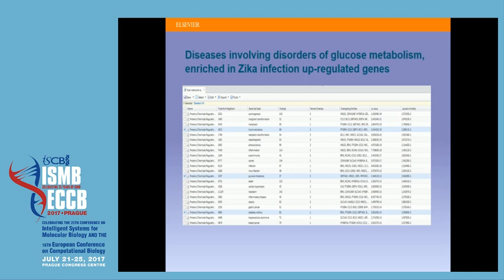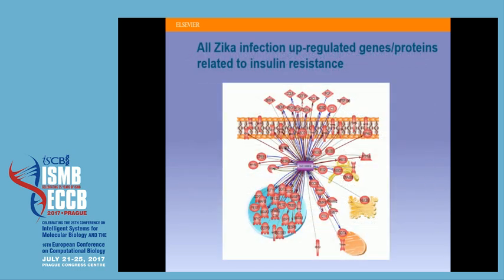But we also noticed we had insulin resistance, and then we wound up identifying 6 disorders of glucose metabolism, all with high p-values. And we asked ourselves, well, that sounds like a pattern. What's going on with glucose metabolism in these stem cells when they're infected with the Zika virus? So we could, for example, look at one of these. This is the subset of our upregulated genes that were found to be related to insulin resistance, and you can drill down and look at any of this information.